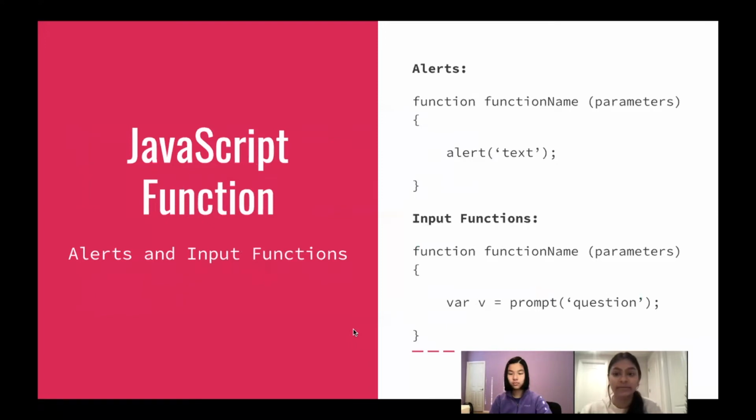And again, the general syntax for a JavaScript function is the function keyword, and then the function name with any parameters, and then inside the curly braces, whatever code you want the function to execute. So the alert function codes for a pop-up box that will be executed every time you call this function. And don't forget to put the semicolon at the end, or you'll get an error. The format for input functions is very similar. It just has a prompt function instead of an alert function, and also needs a variable to store the user input to the prompt.